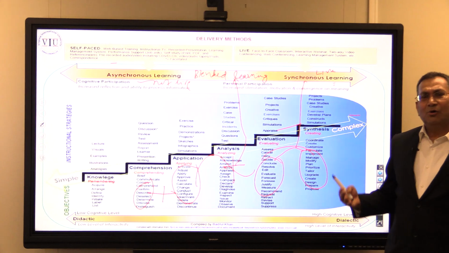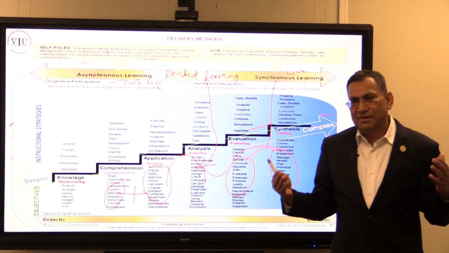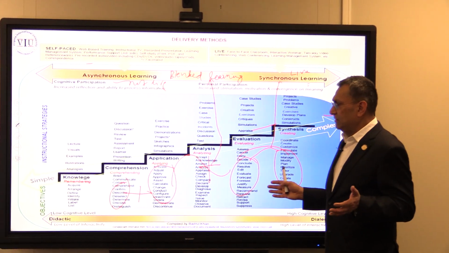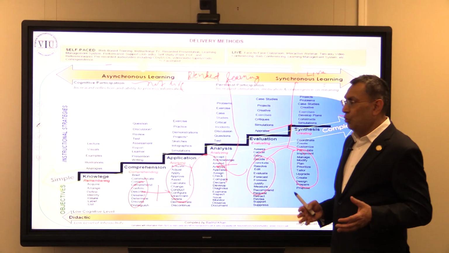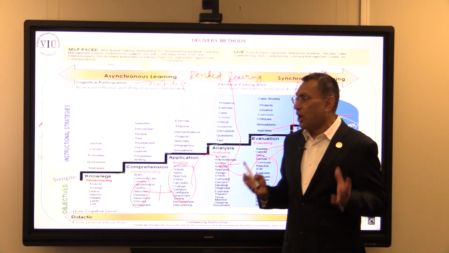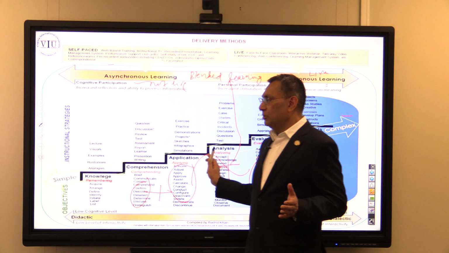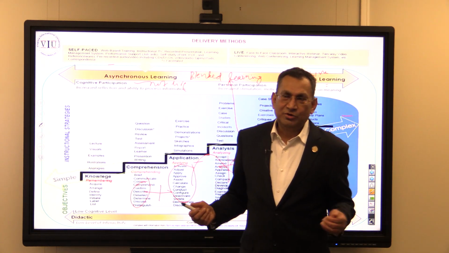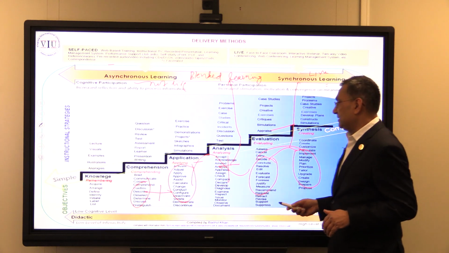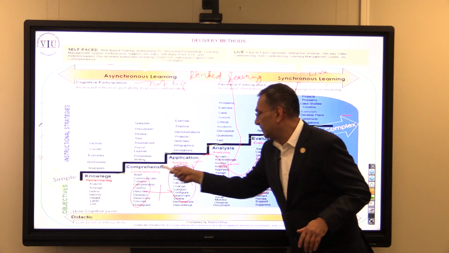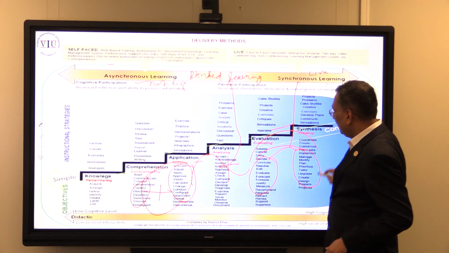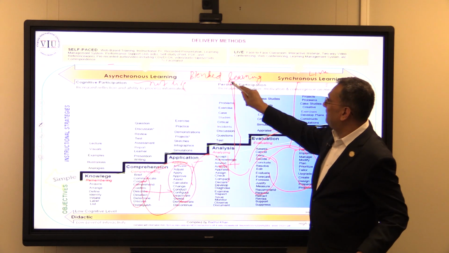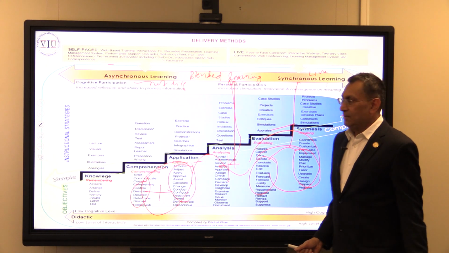See how Bloom's taxonomy gives you a way to think through where your course objectives are. If they are on the low cognitive level, you use the e-learning asynchronous method. But if it's in both places, all over the place here and here, then together, a blended learning approach is good.